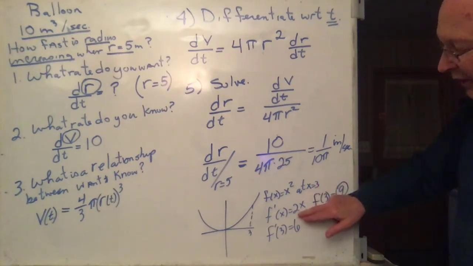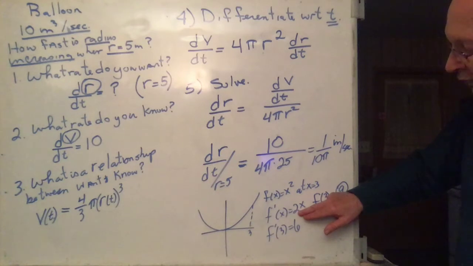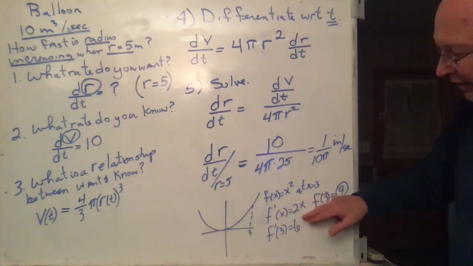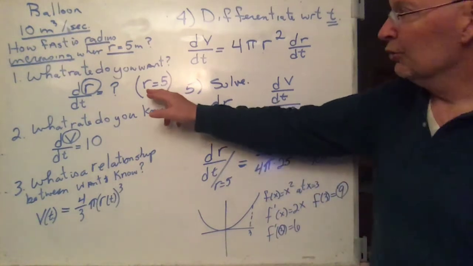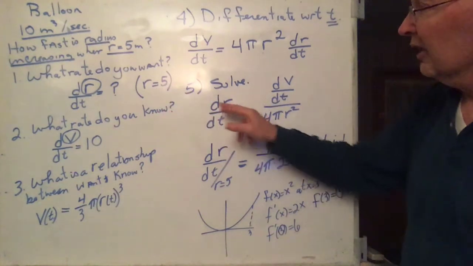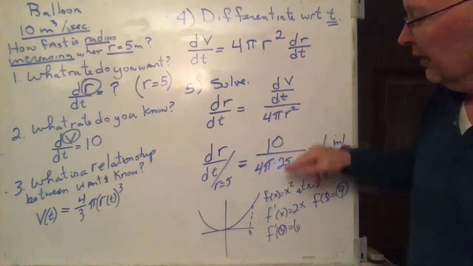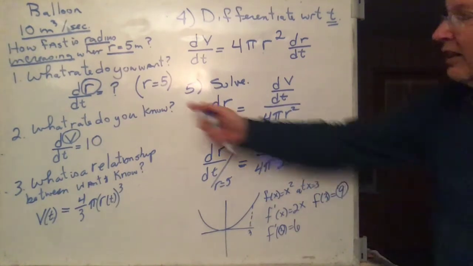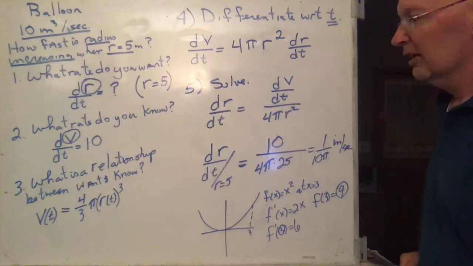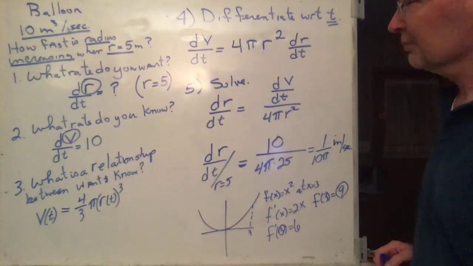You have to first take the derivative, and then only after you take the derivative with respect to x, then you put in the value. And that's why, similarly, you don't put this in until after you take the derivative. After you do it, then you put it in, and you get your answer. Okay? So that's why I like to put it in parentheses here, just to warn me of that.